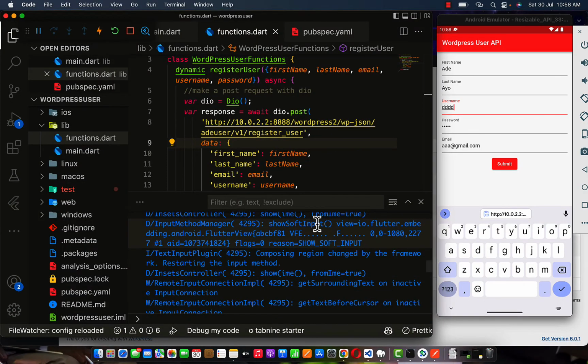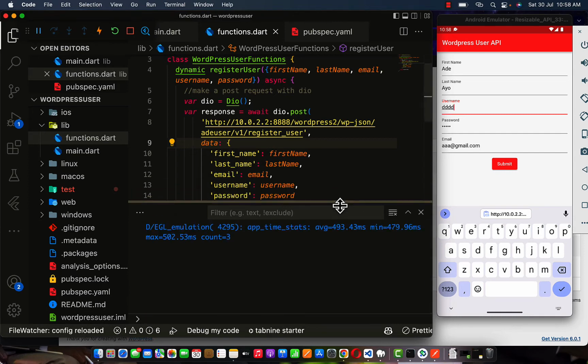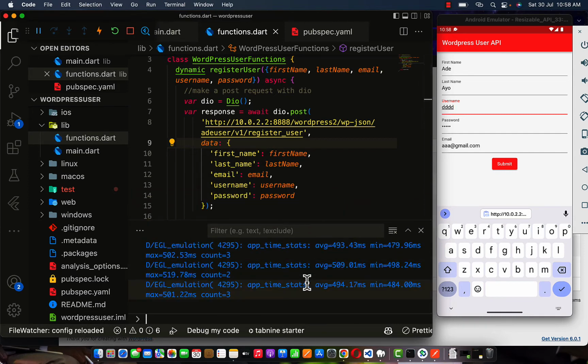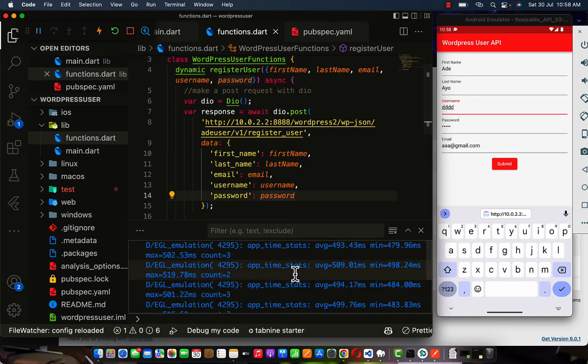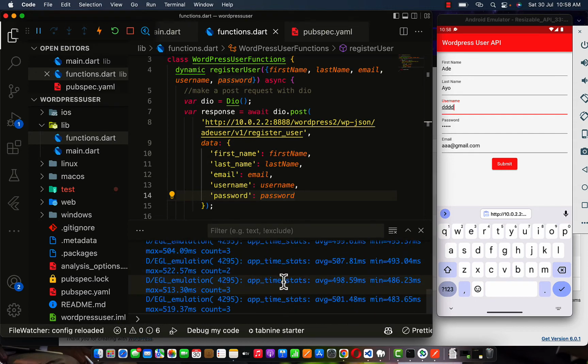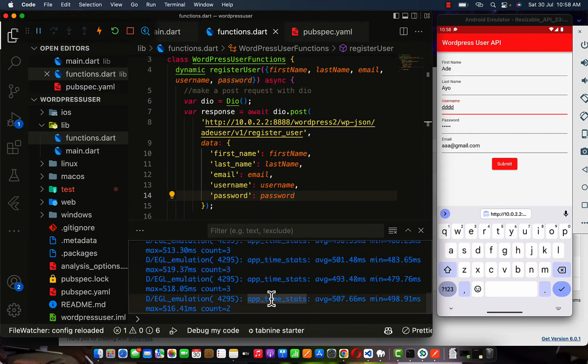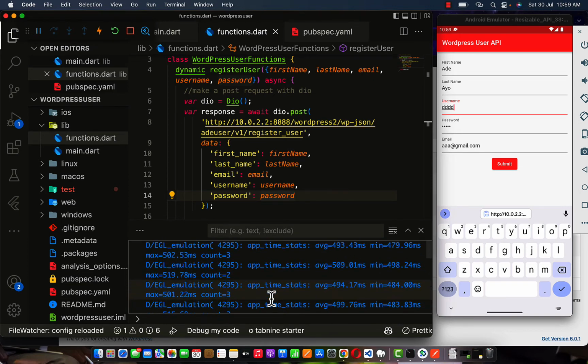The next thing I'm going to do is, anytime there is a successful connection, it's going to show a short notification over here, and if the user is already created, it's going to show a notification also. All this text that we have here for emulator is just too much. I don't know if you know how to close all these app time logs. I don't want to be seeing it. Anyone that has an idea on how this is done, just let me know, so I'll take it out.